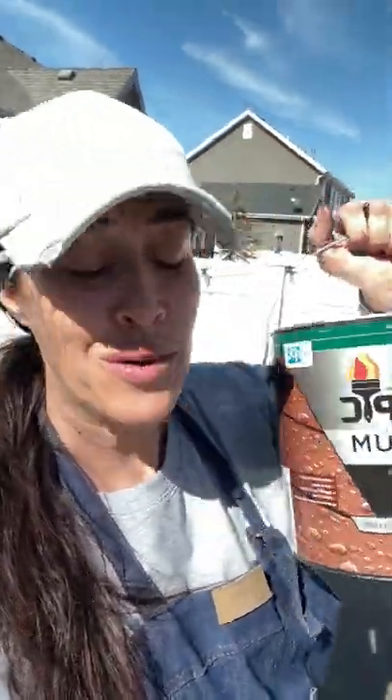Today we are starting the next step in the stack. Last year, if you remember, we built this deck as a family and now we are putting a privacy fence all along this area. We're partnering with the Home Depot and Olympic Maximum Stain to show you how easy it is to do a project like this. Mikey is here to help me. Mike also kind of planned out a lot of the math, and so we're going to start by staining our boards. Everything we grabbed from the Home Depot and we're really excited to get this going.